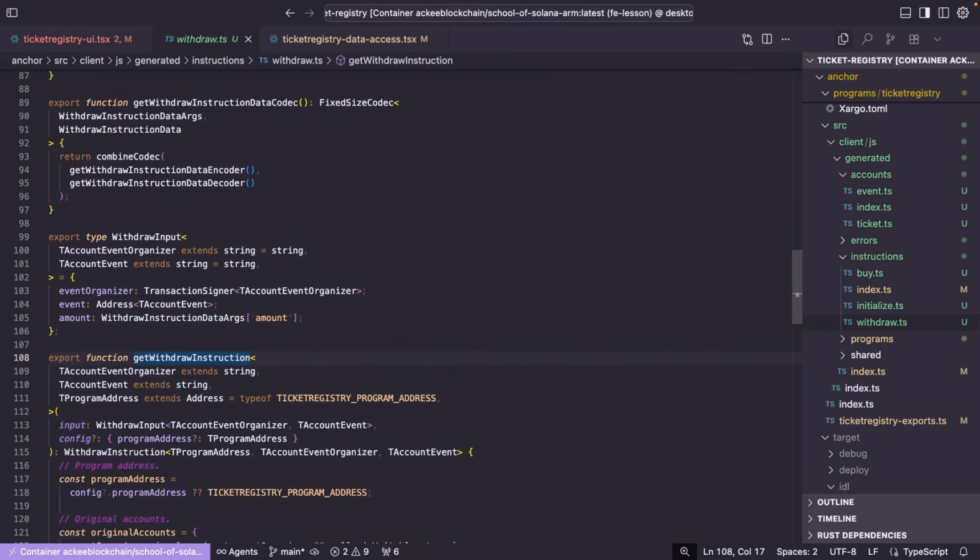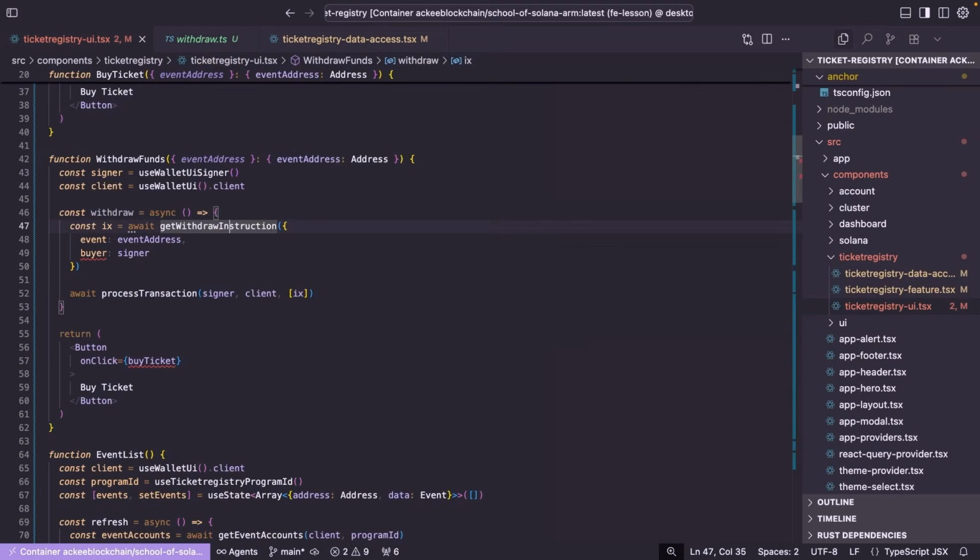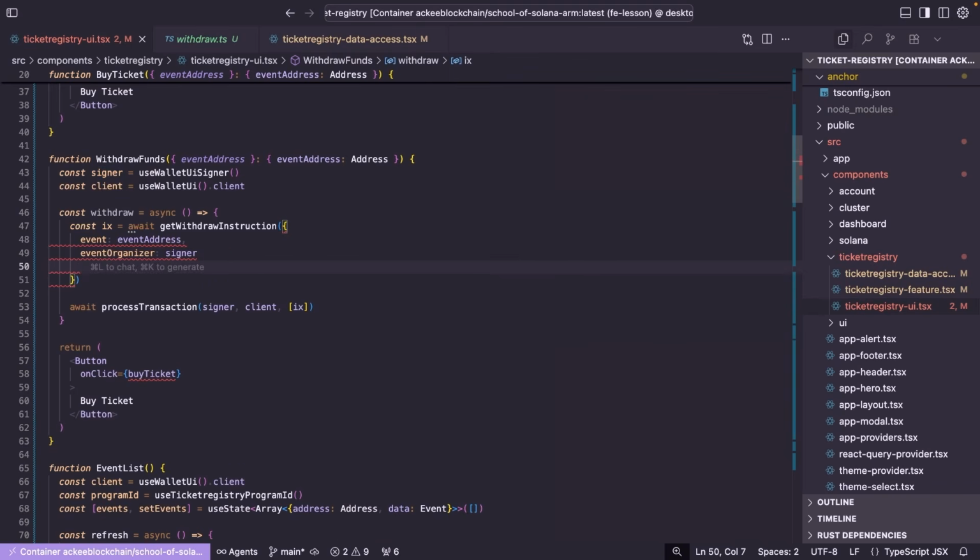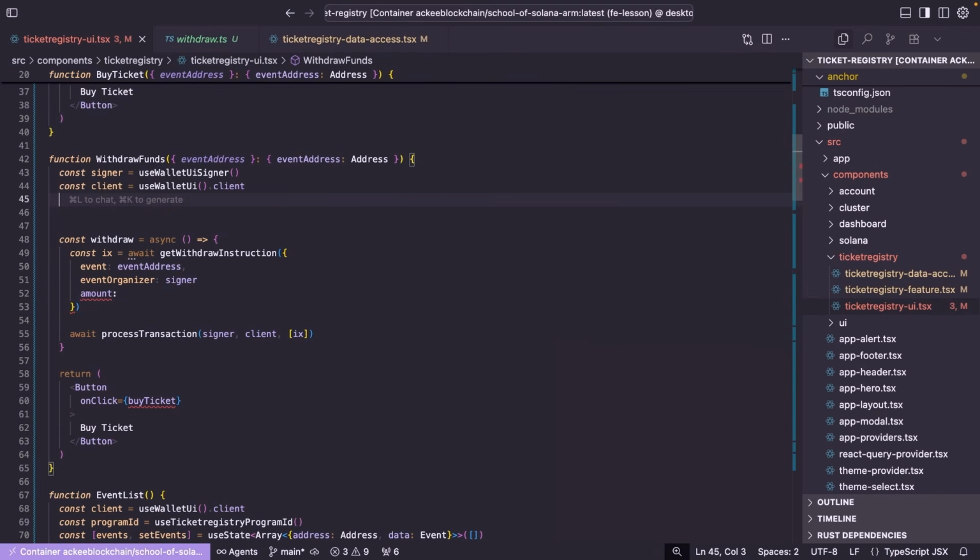Right here we will need the event organizer, event and amount. So event we already have. The buyer will be the event organizer and amount. We'll need to somehow retrieve amount from the user. So let's use a hook again.